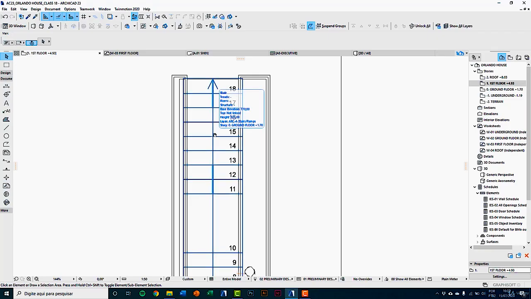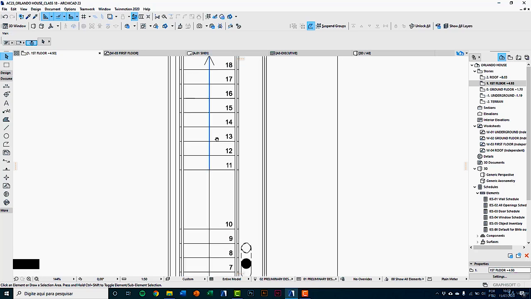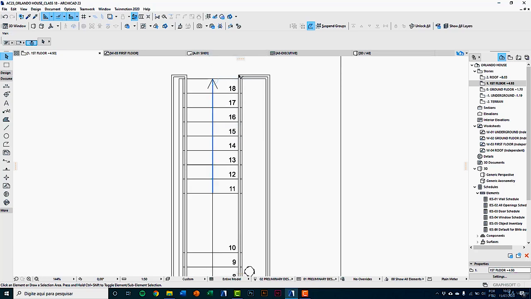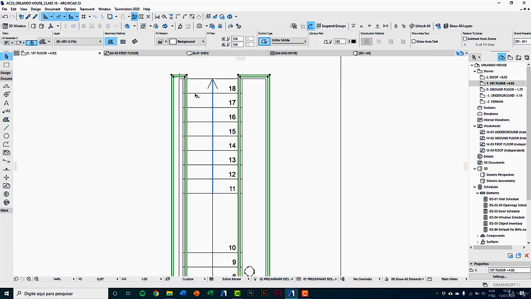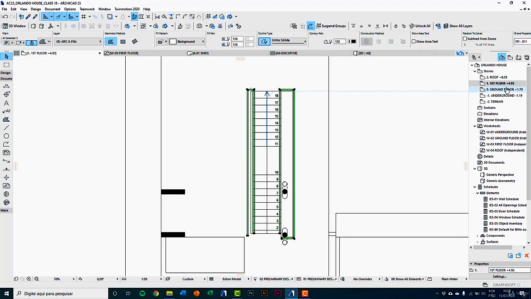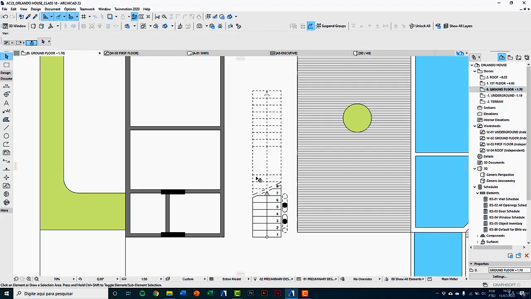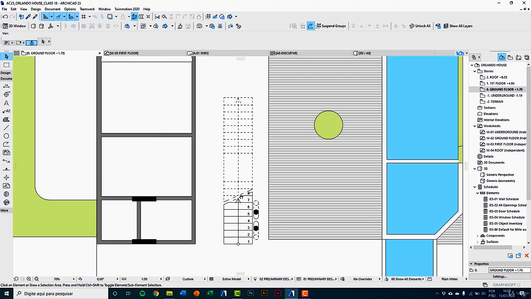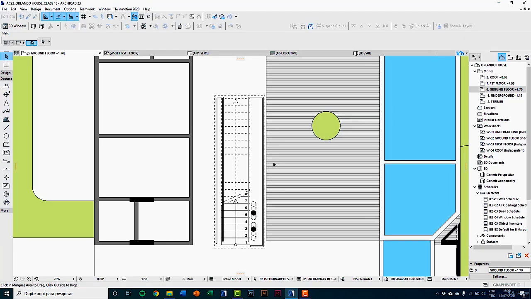Therefore, these 2D elements are like masks to hide some 3D elements that don't meet my intentions. I will copy these fills, Ctrl C, and go into ground floor, Ctrl V to paste, and click outside the rectangle to conclude.